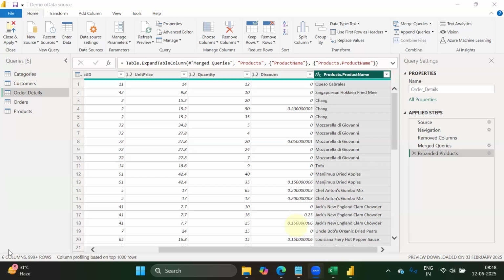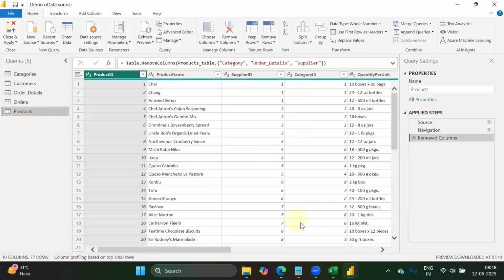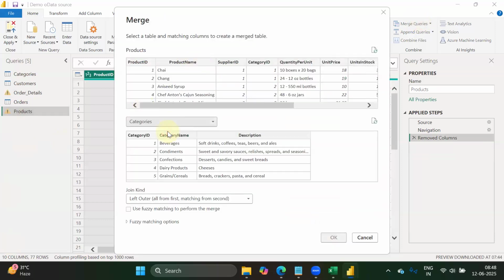All right, let's see. Hope everybody has done this. Let's see one more example of this. I'm in the products table. For these category IDs, I want to pull the category name here. Although it's showing me that these products belong to these categories, what are the names of these categories? I want to bring that category name here. So again, selecting the products table, I'll go to merge query and select my categories table here. The common column in these two tables is category ID to category ID. Correct? And then just click on OK.